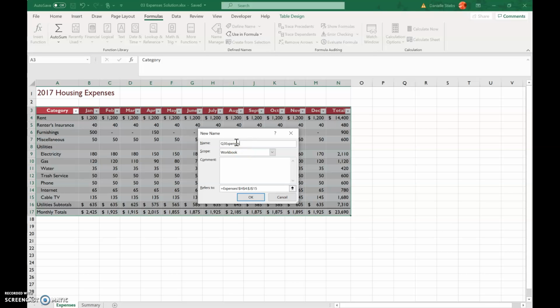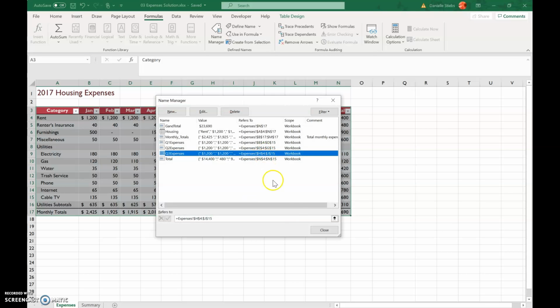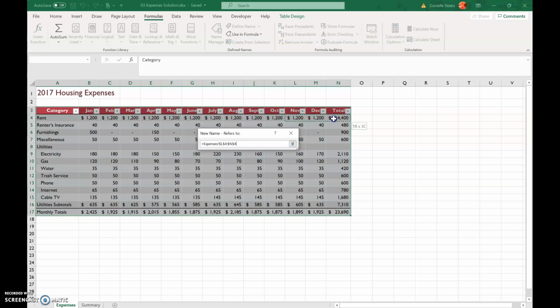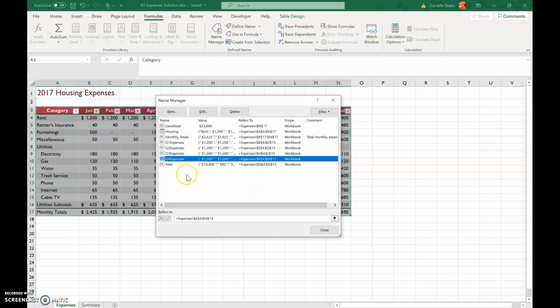We need the word expenses. My bad. And one more. We're going to do Q4 expenses, and this is October through December. There we go. Okay, so now I have all of those in there too.